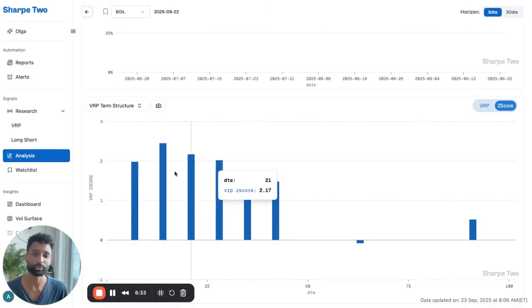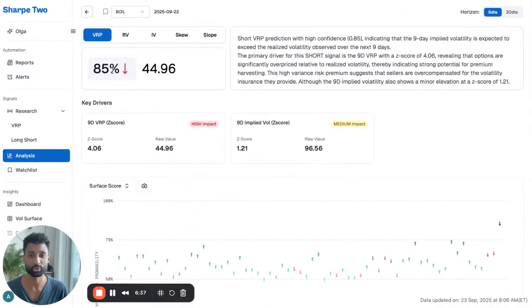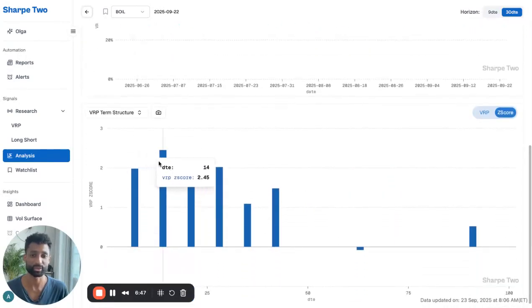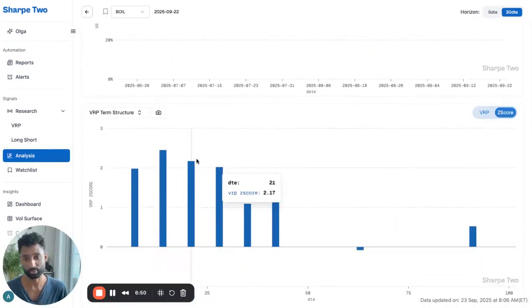So what we really want to do right now in the analysis is, okay, there's clearly a strong signal at 9 days, what about 30 days? And now the signal is less clear. This is why it's interesting for me to always put these charts, and assets you will find ultimately in the dashboard. When you just use the dashboard, ultimately you're going to see this and you're like, oh great, VRP at 28 days is 2. That's some decent VRP right there. I can just go sell there.